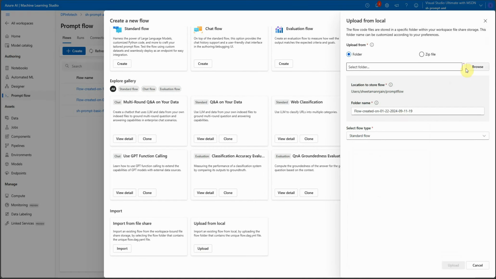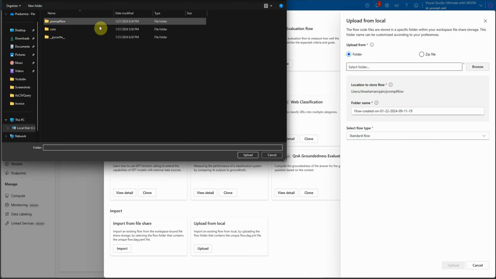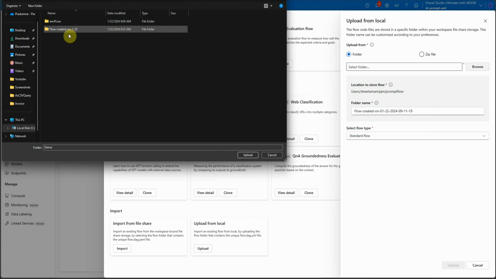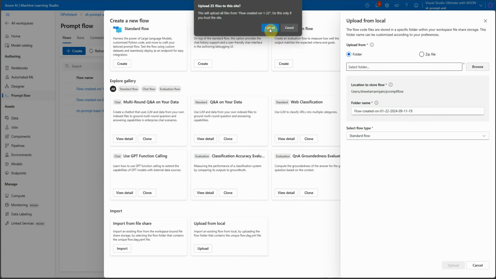It will ask you from where you want to upload. Here you can just point to that particular folder. In our case it's flow created on 122. This is the folder. It is asking whether you would like to upload.